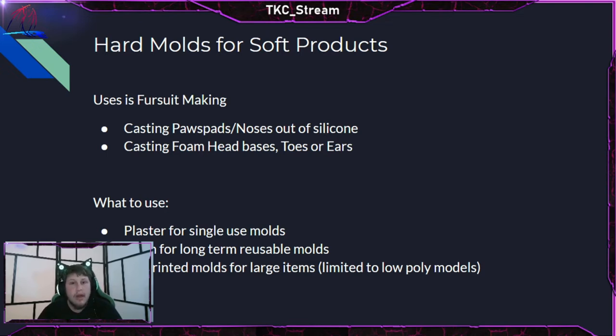Another thing you can do is you can use 3D printed molds for casting large items, but they're limited to lower poly models, just because of the capability of picking up details within that type of mold.